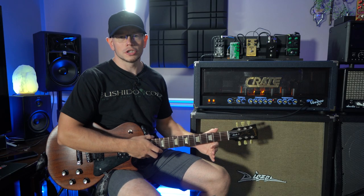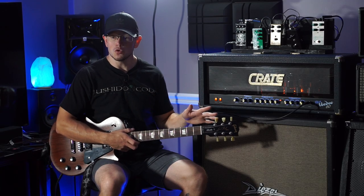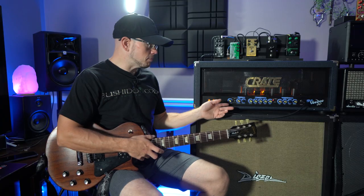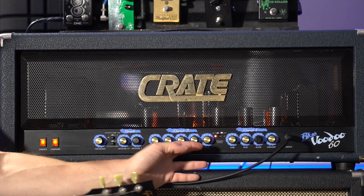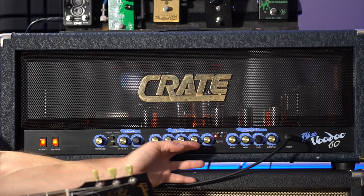Very bright, harsh, scratchy, not good like that. One of the things with this amp is you have to carefully balance the highs and the presence. A lot of people like to run this amp with the presence all the way off. It depends on what I'm doing. If I'm in a band situation, I might do that.